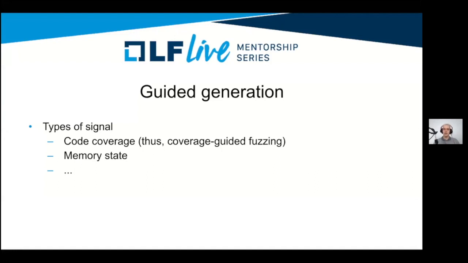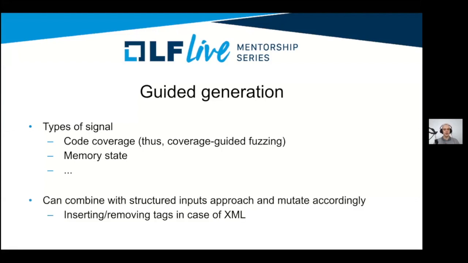So let's say for each new input that we process, we're going to be tracking the value of some global variable. And whenever this global variable changes into some new value with our new input, we remember that input. So you can still use that in certain cases. This highly depends on the fuzzer, on the target that we're fuzzing. But still, I wanted to point out that coverage is not the only signal that we can use.